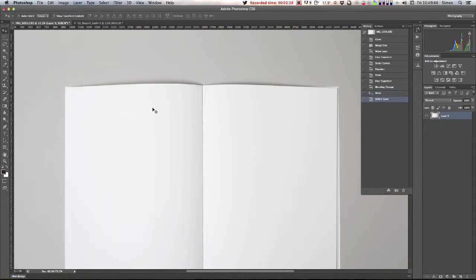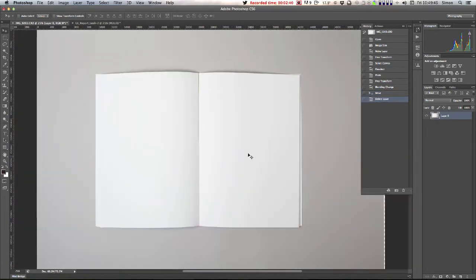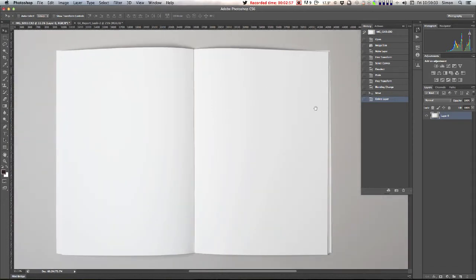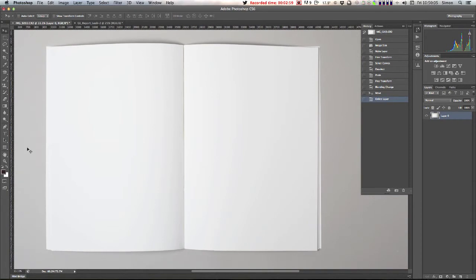And the way to sort this out is a little trick. I've done lots of photo retouch, and it's only since working with the college that I've been doing a lot of photo retouch in regards to this. But I've figured out a system which will help to lay things out and not have to rely on your eye so much. And the way to do this is, first up, zoom in as tight as possible to the document that you're going to be laying stuff onto, and then take a screenshot.